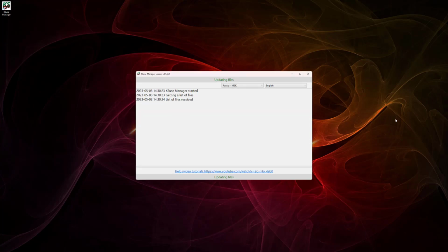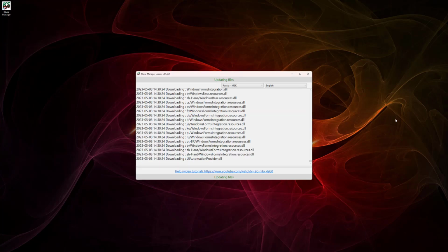First, we start the loader, which downloads all the updated KSuse Manager files. It may take some time on first start. The volume is about 180 megabytes. At the next launches, it will only check these files, they will not be downloaded again.